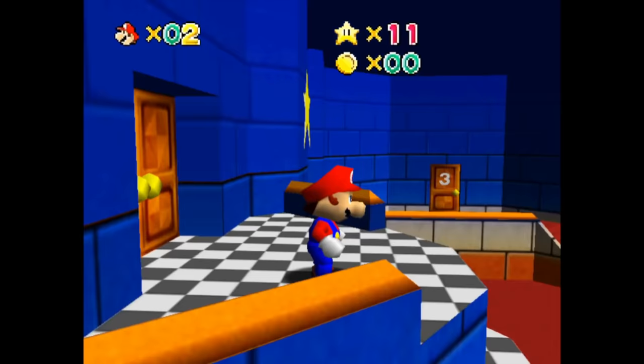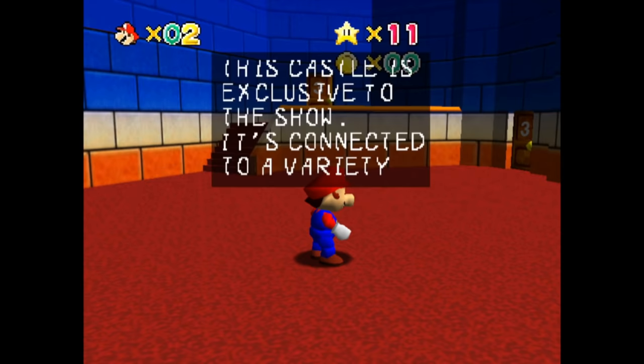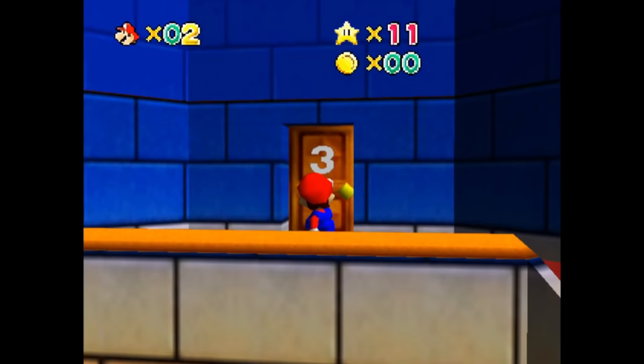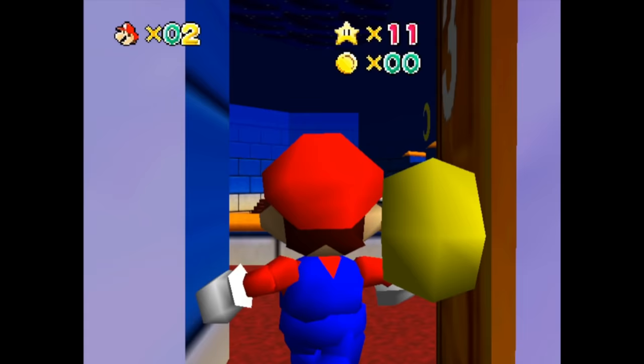All right, what if I do here? Gotta go back here. So now we're in the spot of one. If I go here, it's three. Okay, I'm gonna go into the number three one. Actually, I'm gonna go into Jolly Roger Bay. Well, no, I think I've been there, haven't I? It's hard to say, man. It's really hard to say.